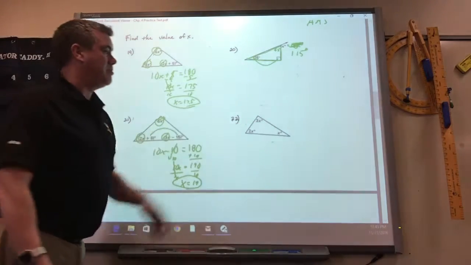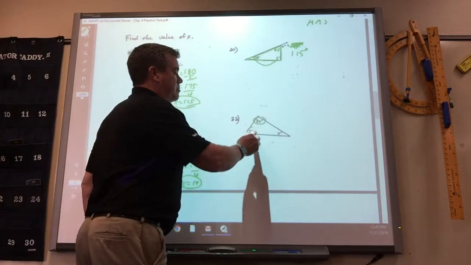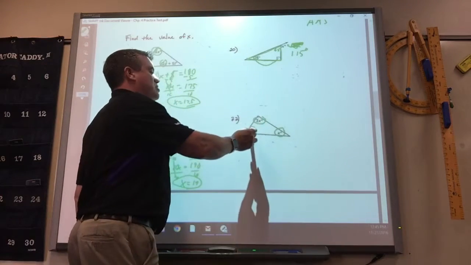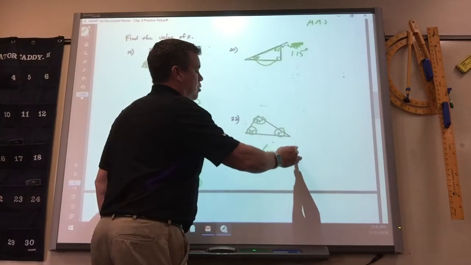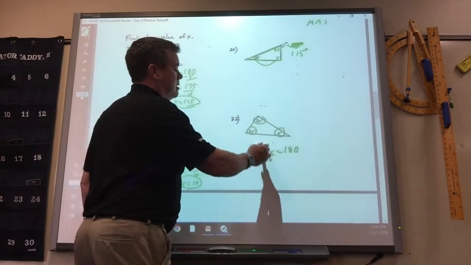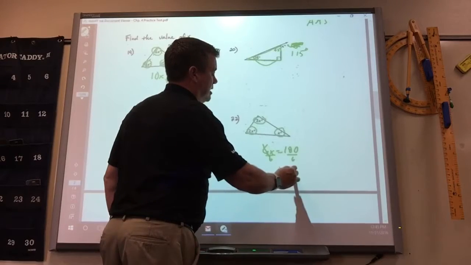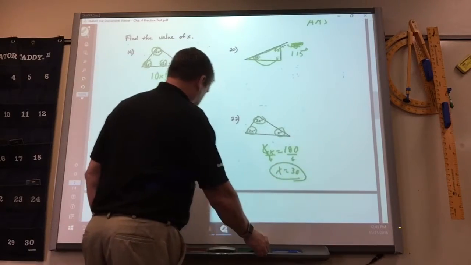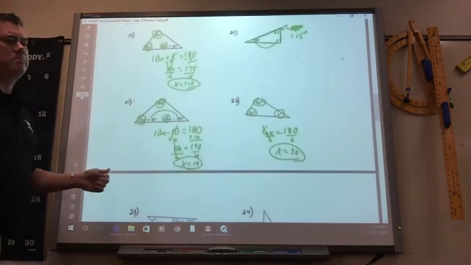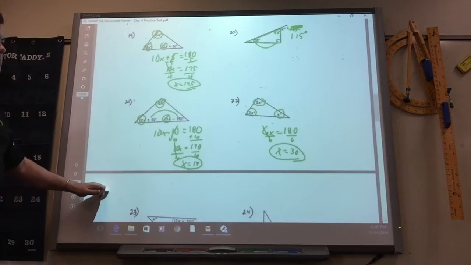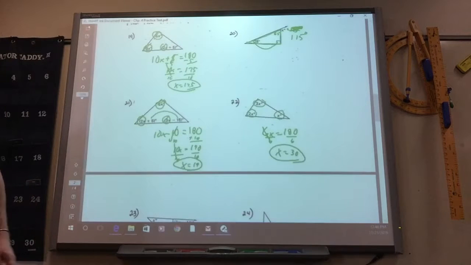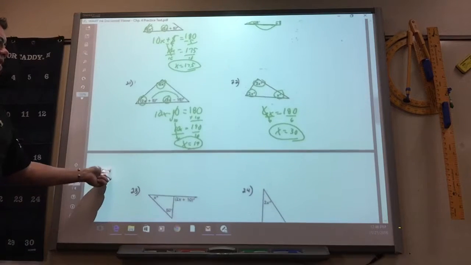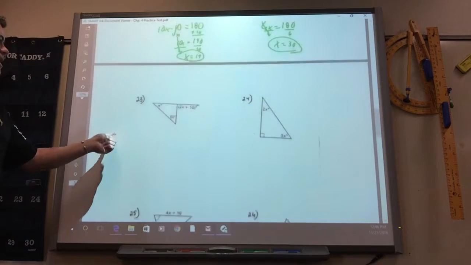Number 22 is the same type. These got to add up to 180. They're all like terms. 3x and 2x and 1x makes 6x. Has to equal 180 degrees. Divide by 6, and you get 30, right. What is 21? 19. 190 divided by 10. I don't think we should test that.